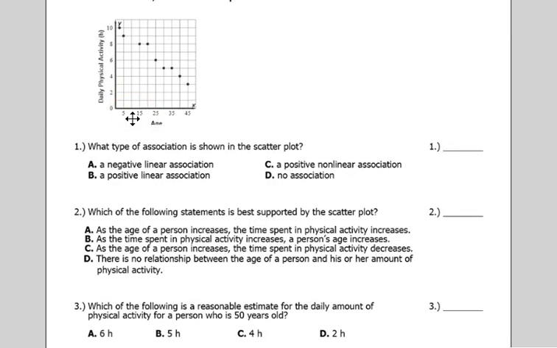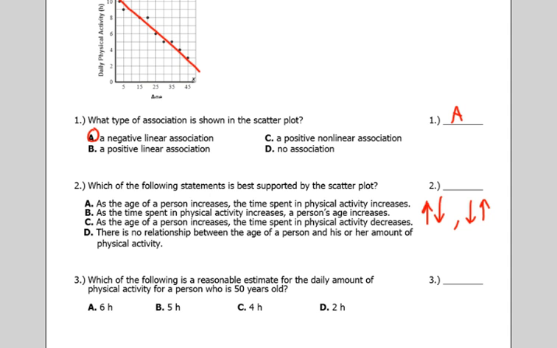That's a little better. So the scatter plot shown above, if I had to draw a trend line through here, I would draw it like this, which is a negative relationship. Choice A. Now, negative relationship means one of two things. As one increases, the other decreases, or as one decreases, the other increases. So I'm looking for a relationship that has an opposite effect on each other.